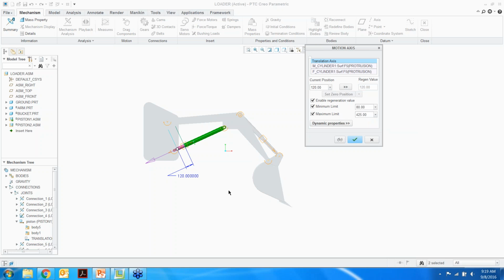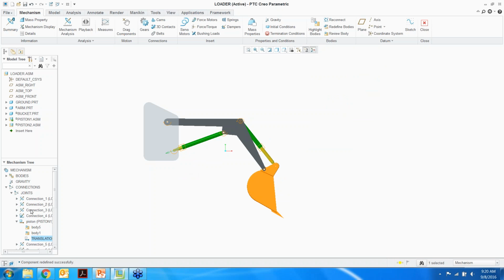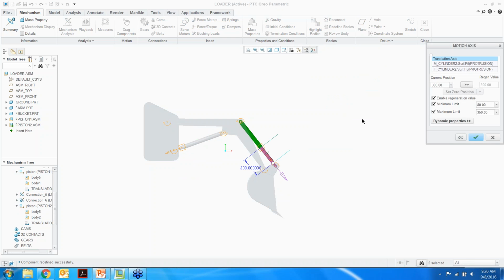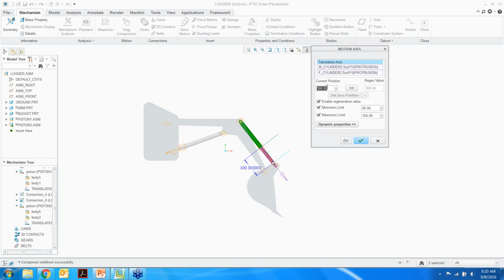That's a slider connection that the piston has, and that's the distance that we're limiting between our references. If I try to set an initial position here to 50, it's not going to allow me, because my minimum limit is 80. So I can type an 80 right here, and I can make this my regeneration value, so that when I regenerate my assembly, it goes automatically into that 80 distance that we're going to be using. And then we're going to do the same thing on our second piston. And this one, we're just going to specify a 350 initial position on it.